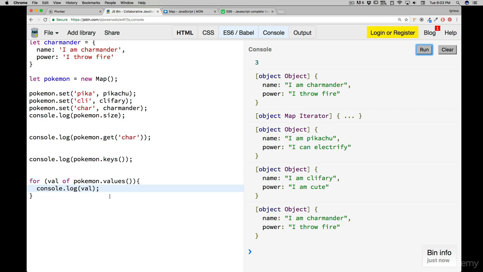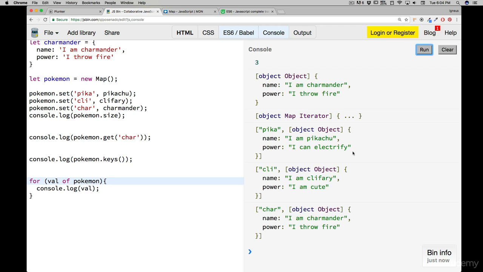Now, one more thing you can try out is simply iterating through the Pokemon without putting anything. We don't want to iterate through keys or the values inside, just this much. What it gives us is really awesome. It gives you pretty much everything: the keys, values, and everything. Also, some people like to use the Pokemon.entries method, not entities, entries method, to iterate through all the entries. But since it gives the same result, I don't really like to use it.